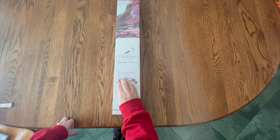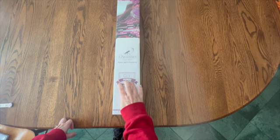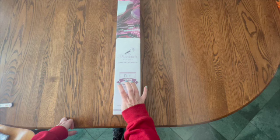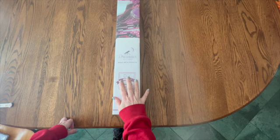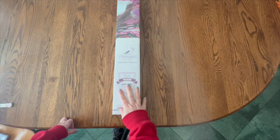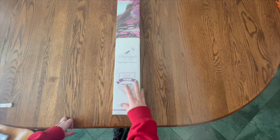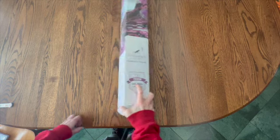I purchased this huge diamond painting from Dreamer Designs, and this is all Kim's fault — I'm putting her information down below. She saw this and showed it to me, and I told her I really liked it and was looking at it. I missed when it initially came on to their website, so when it came back she sent me a message and I went immediately to get it. It's a big one, actually quite heavy, and it came in a really sturdy, quite large box — which is always scary when you see that out on your porch. Let's get into this!